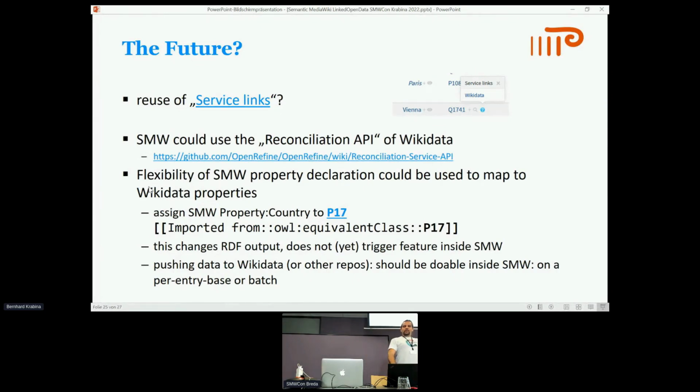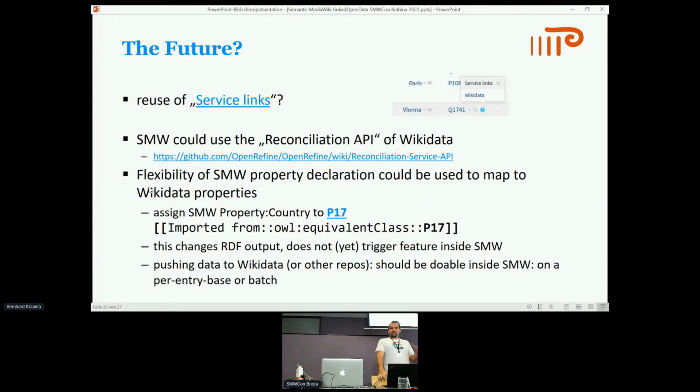So that could, of course, also change the RDF output, but it doesn't do anything more than that, right? Importing vocabularies doesn't do anything more, but it could trigger more features. Because if you know this is the same thing, maybe we could think of pushing data to, or reusing other data from Wikidata in Semantic MediaWiki.